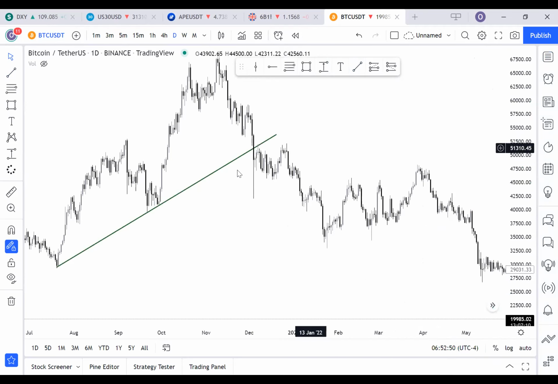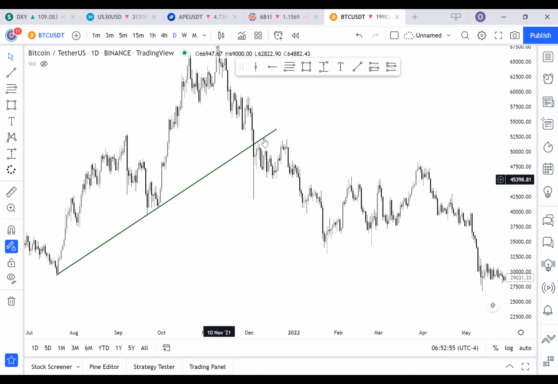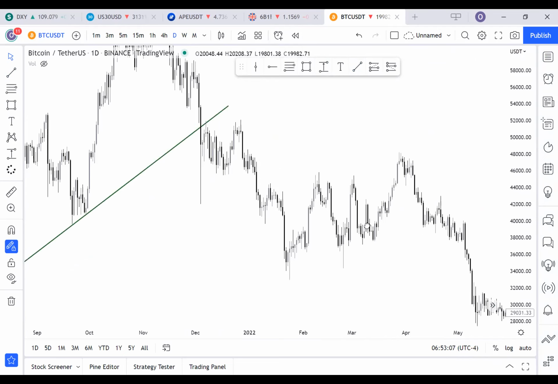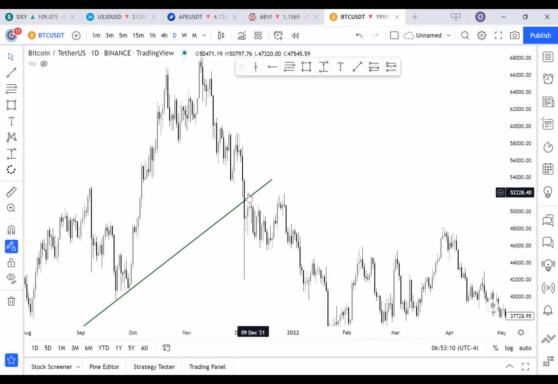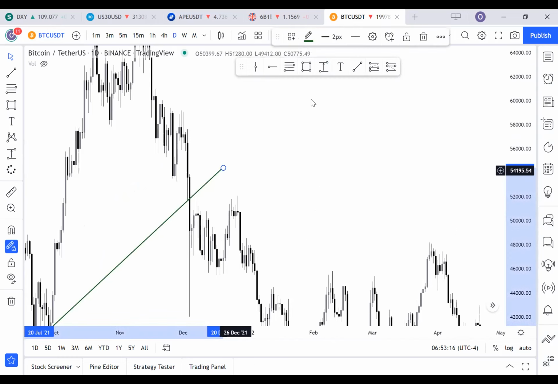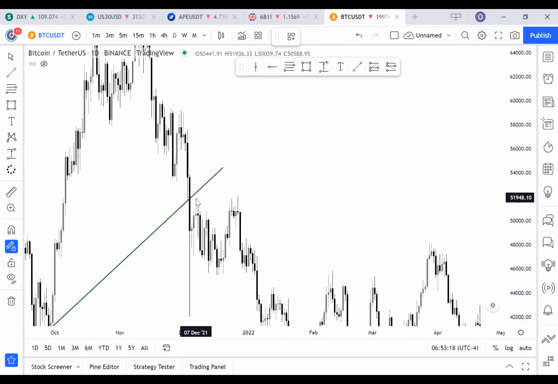If you are the type that takes entry on the trend line, this might work for you for a short time because you can see just after we broke that trend line, we tested that trend line, right? So let me show you something. Obviously you'll be placing your stop loss above the high, right? So now see what happened. Price went back to take that high. You see that? So you are out of the market already.